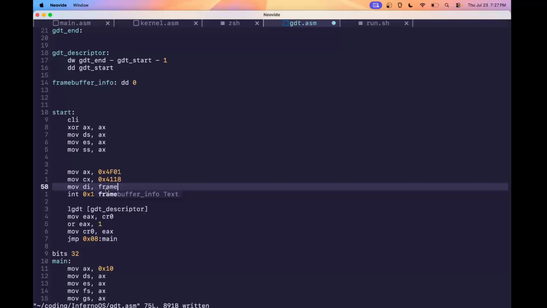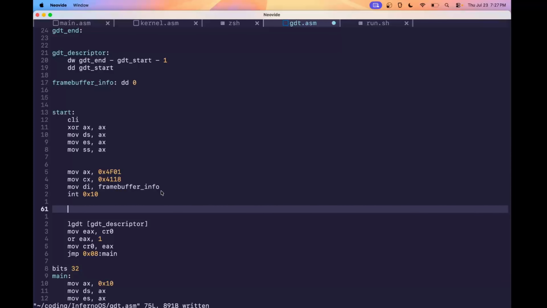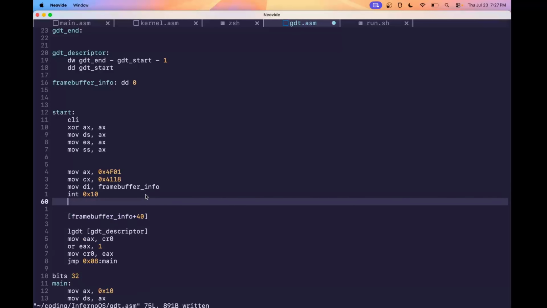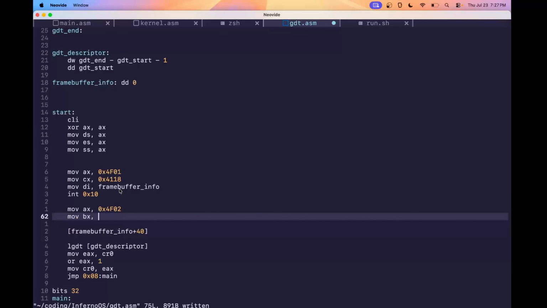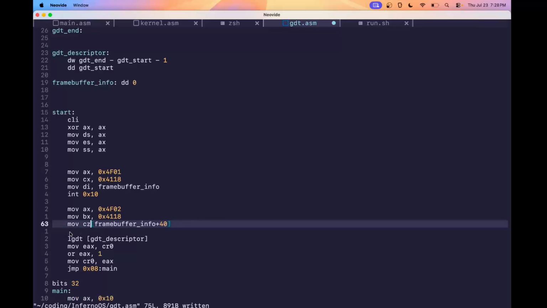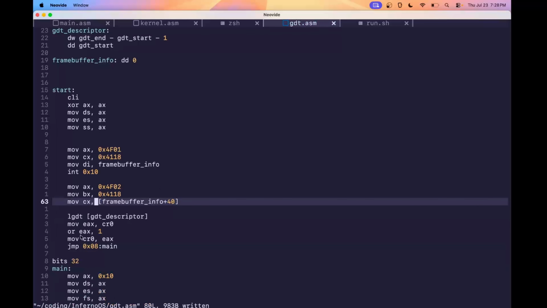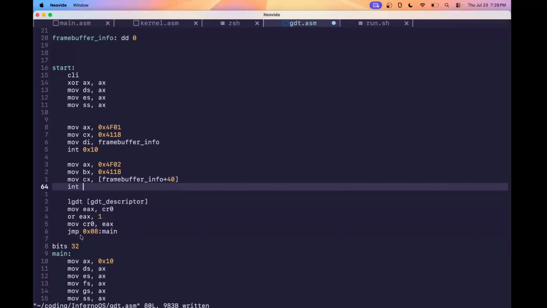Then over here we use that. The address of the frame buffer will be this plus 40. So then we gotta do something like for F02, which is what we did over there. Move BX 0x4118, and maybe move CX this. And then int 0x10.